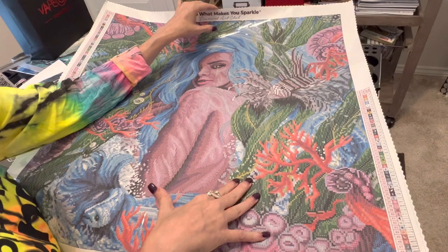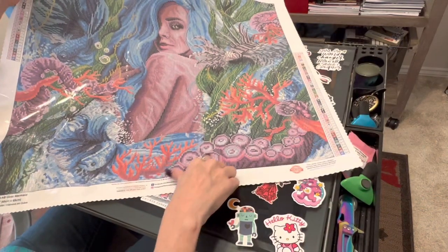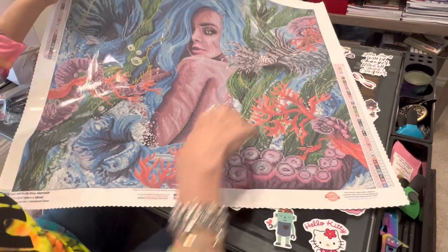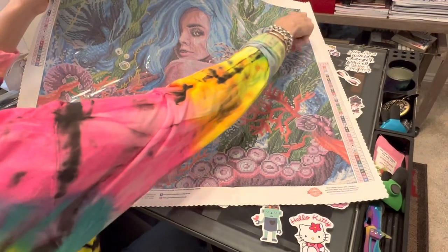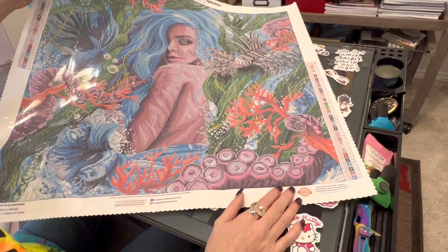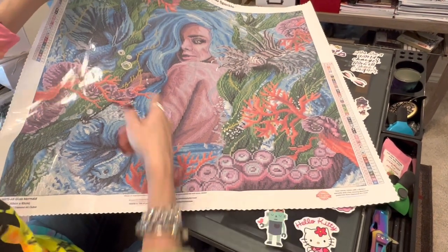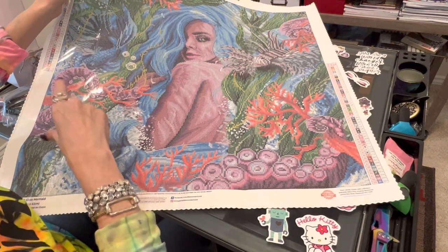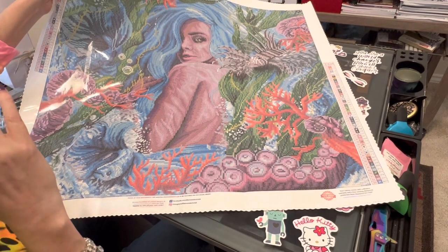Three is purple. Okay. So you have what looks to be an octopus tentacle here. It may just be octopus tentacles, and what's interesting about this is you've got octopus tentacles all around the border of this painting, but I can't see the octopus. Can anybody see the octopus's head? I don't see it. It's just kind of looking at her. Yeah. He's looking at her, ready to grab her or something. Maybe she's looking at him going, oh crud, there's an octopus. I need to get out of here. But that is where your threes are going to be, in these octopus tentacles that are surrounding it. That's interesting. Wow.